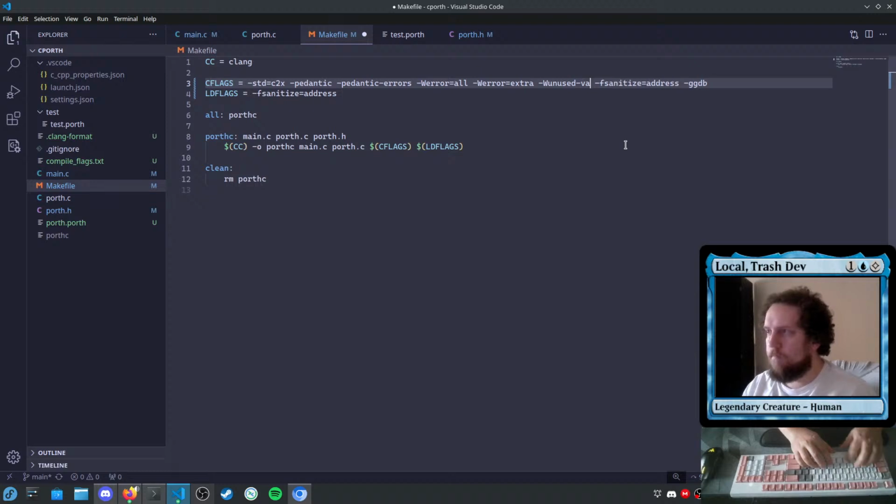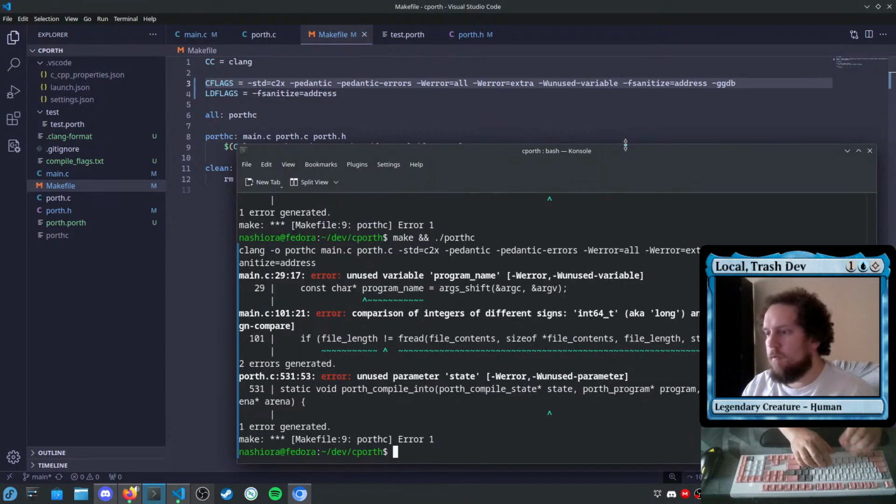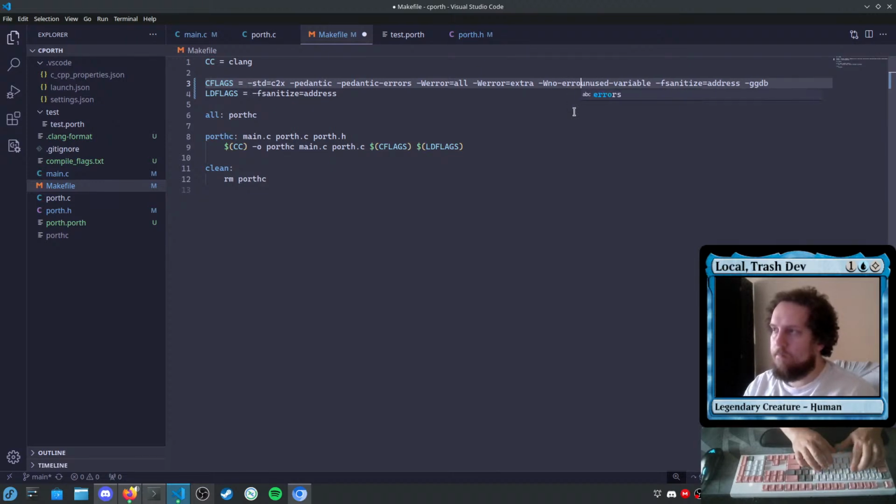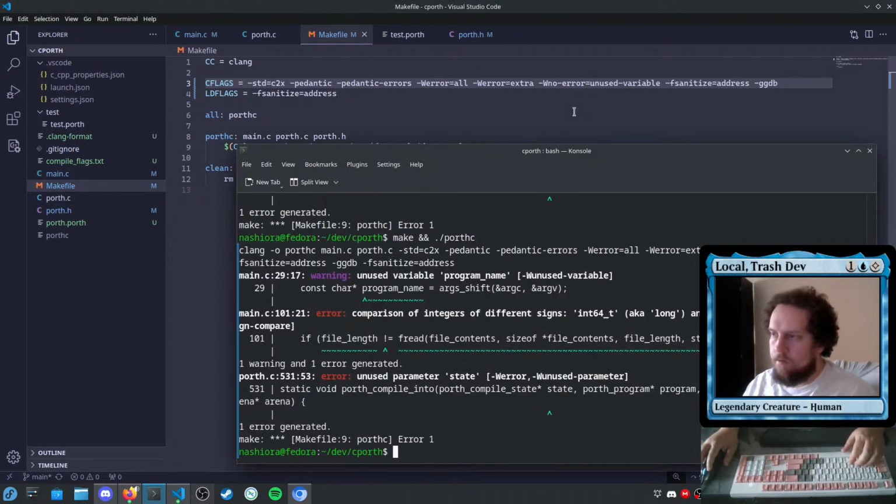Unused variable. So if I do that, that's not going to change anything because it's already an error. How do I unerror it? No error equals? I can go look it up, but hey, it's back to, okay, so that does do it. No error equals that.